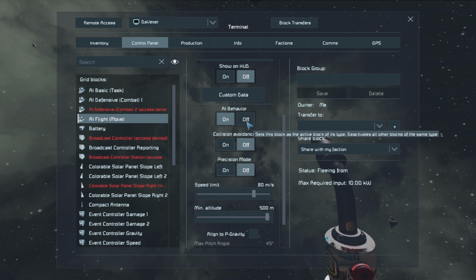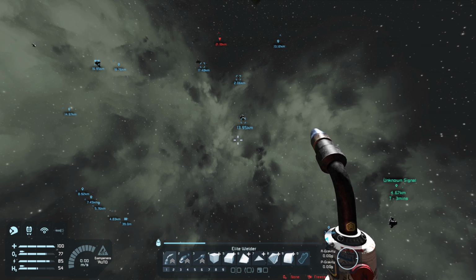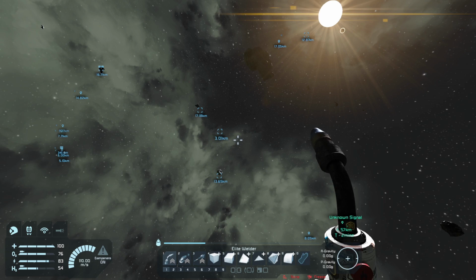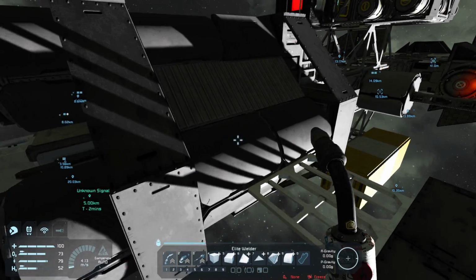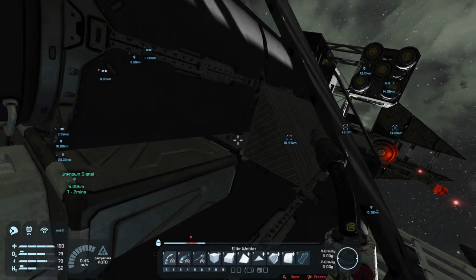Oh, it's fleeing from me, because of the defense block. Great. That's not what we want. So we do need to get rid of that defense AI block in order to make this come back and fly back home. So if I was a defense block, I would probably hide in here, which is going to be a little bit more difficult to get to.